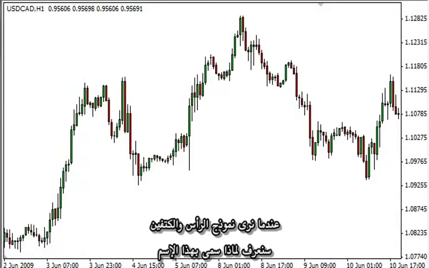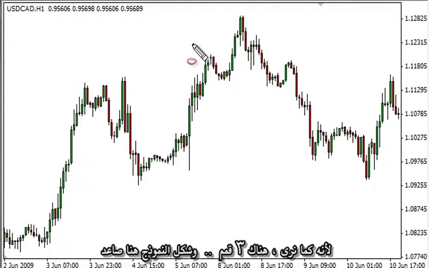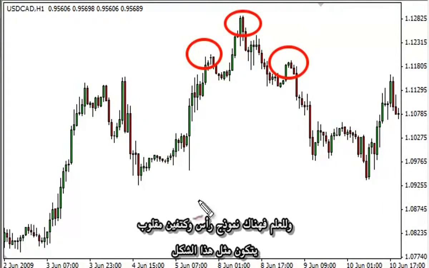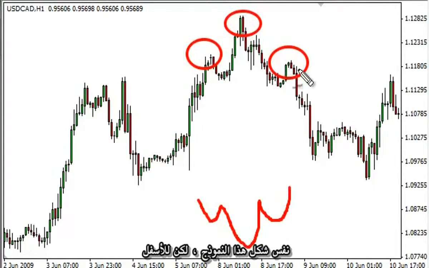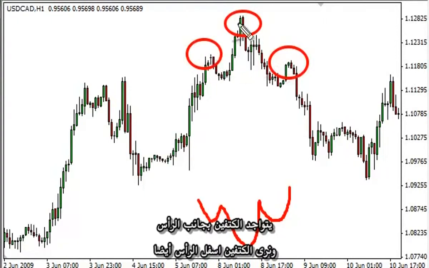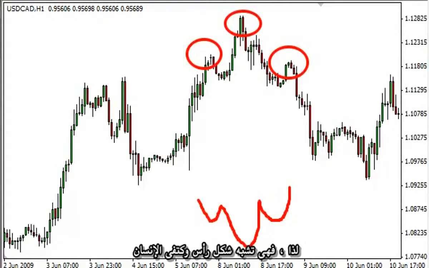Looking at a head and shoulders pattern, it's easy to see why the pattern is named as such, as pointing it out shows that there are three peaks in this case in a bullish head and shoulders, but it should also be noted that there are inverse head and shoulders which are essentially shaped like this. Exact same thing, but upside down. The shoulders are on either side of the head, so you can see that since the shoulders are lower than the head, it does look like a head and shoulders.